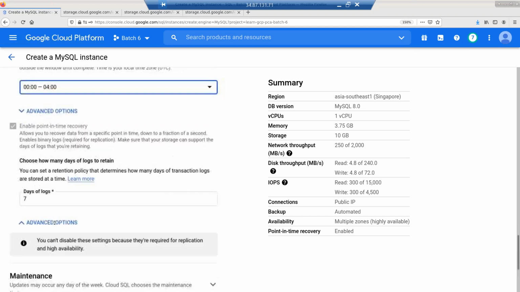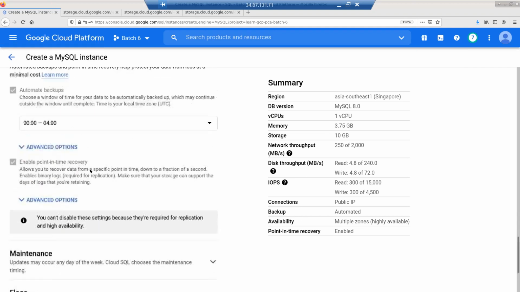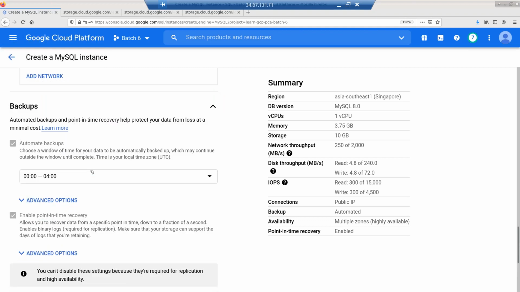So that's an option which you get, which is inbuilt, folks. You don't need to do anything. This is the highlight of a managed service. Now, if you show this to a DBA, he will really appreciate it, because as a DBA, he has to do backup, restore, all those things. But here it's already managed for you.